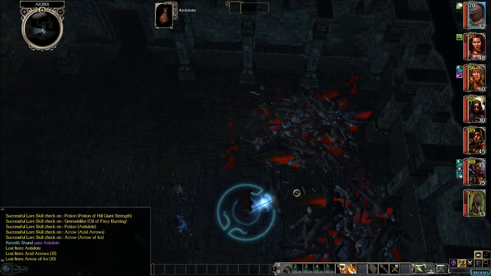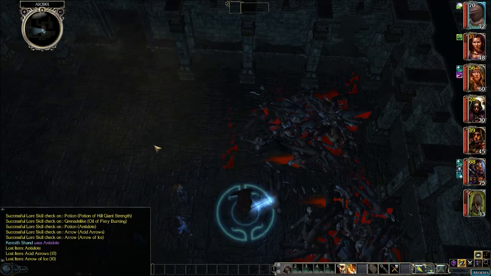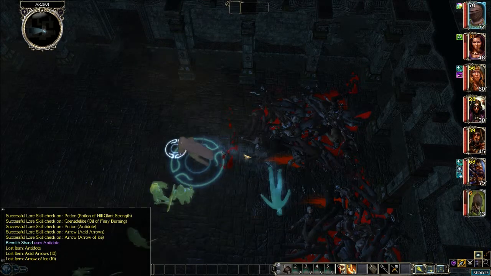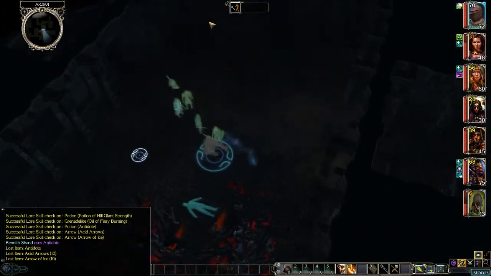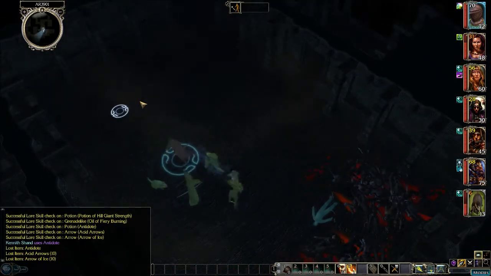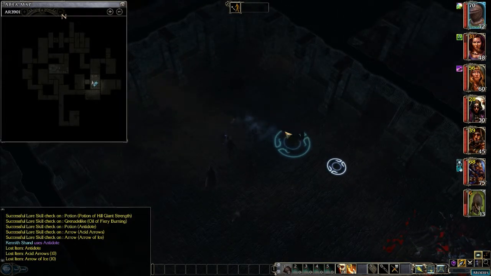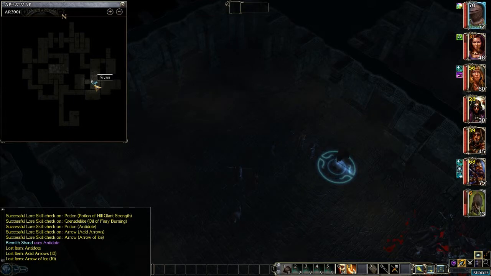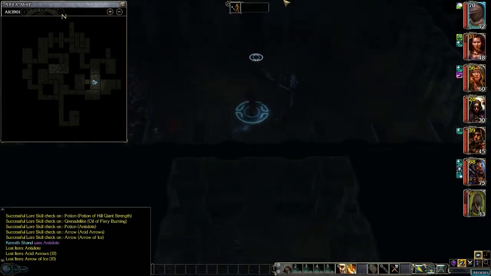Okay. Let's see. Nothing special. Alright, I don't expect there's anything else down here. Let's look at the map. There's one more chamber here. Oh, we missed a chamber back here too. Let's go check this way.